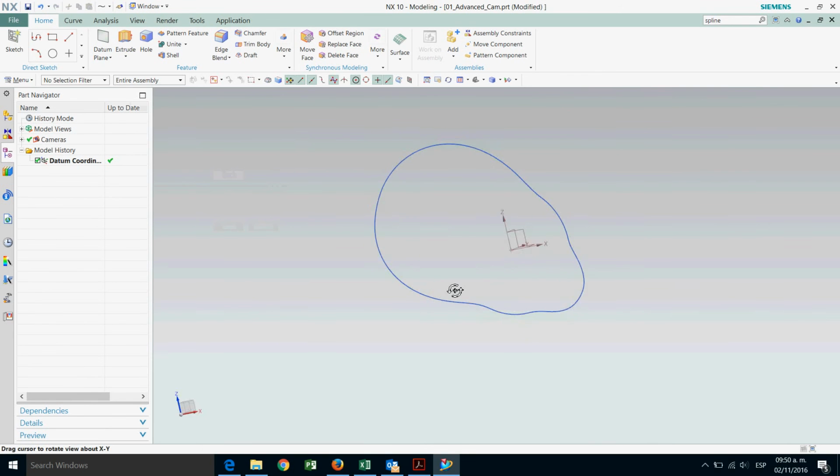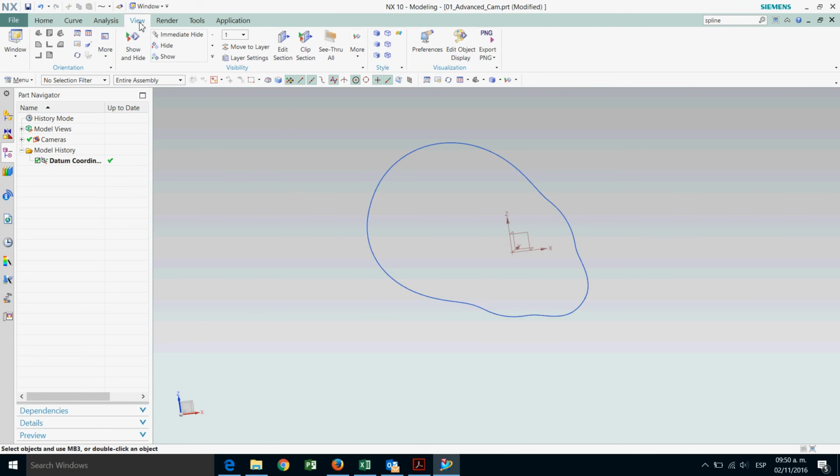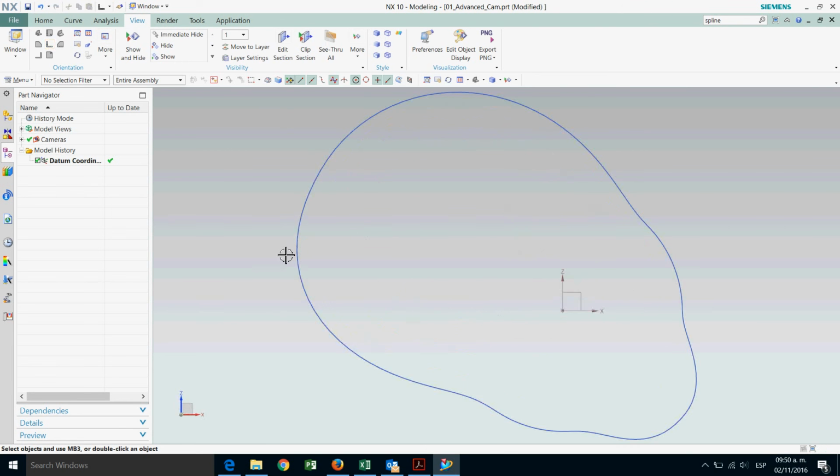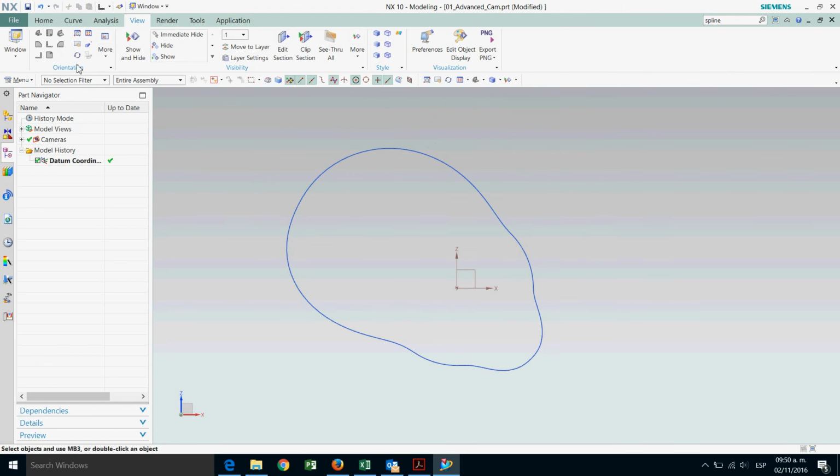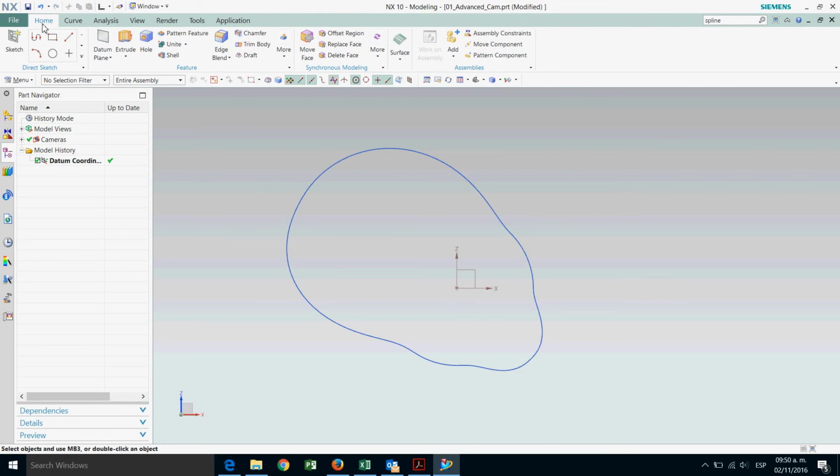So what you have here is this profile of the cam. Something that I really suggest is to create an extra sketch to see the changes that were previously defined in the data.